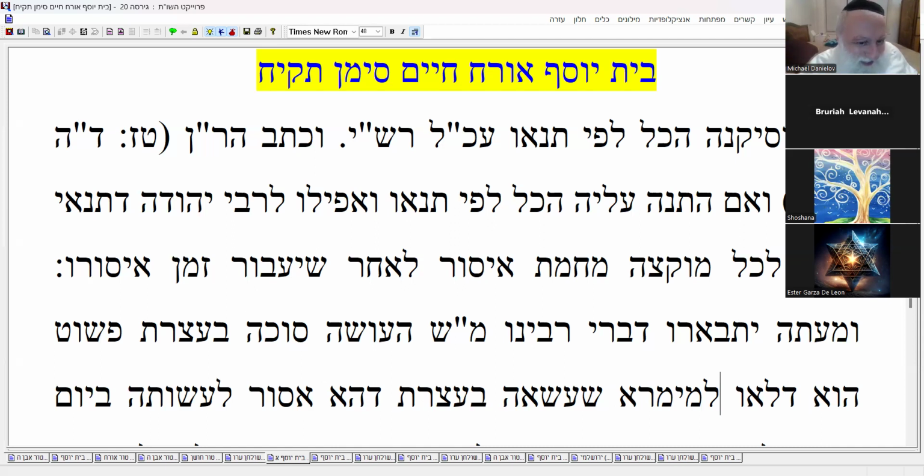You understand why that is? Because he'd be building. Right, exactly. You're not going to make a sukkah on Yom Tov. You know what I mean? You have to make it before Yom Tov. That's the whole point, right? So, yeah. Yes, indeed.